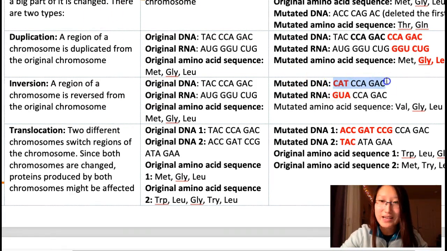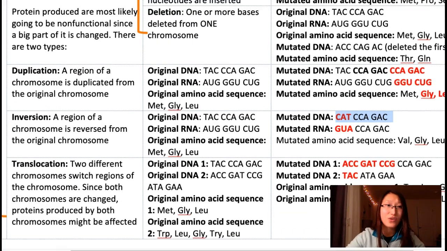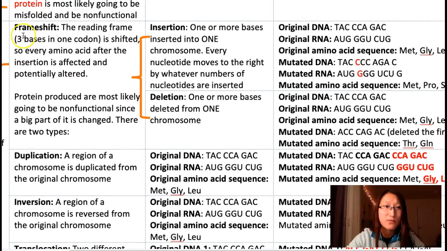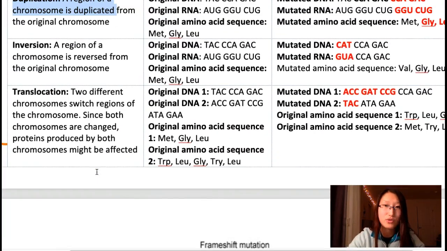So you have this original DNA, you have this mutated DNA, you see that there's no change in the length of the DNA, so it can't be frame shift or duplication because you didn't add any bases. So now you want to see if anything got flipped. And you see that there was TAC and now you got CAT.